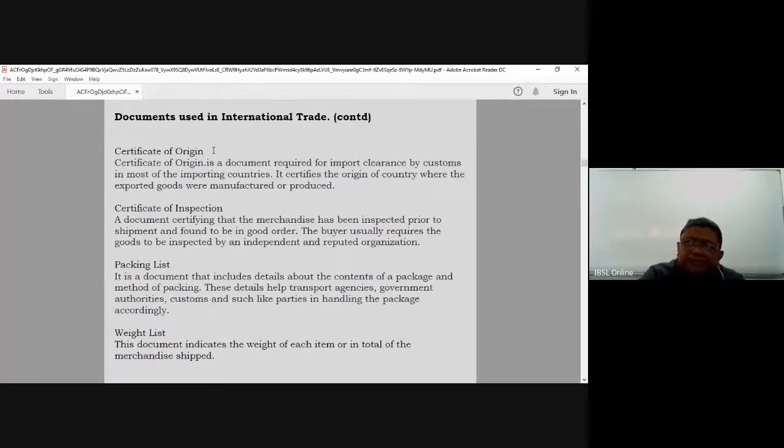If you have heard of this, like garments, they need a packing list, because of places like stores. If you get a Macy's or JCPenney or Tommy Hilfiger, you will get their departmental stores. If you have gone to one, you'll find about ten floors, and each floor will have one type of clothes: baby, teen, teen girls, gents shirts, gents trousers, ladies dress, ladies shoes, whatever. Each floor will have one product. So they normally ask you for a packing list, saying what the items in the container are. As you open the front of the container, you get the teenage things, second is the gents. So it is easy for the importer.